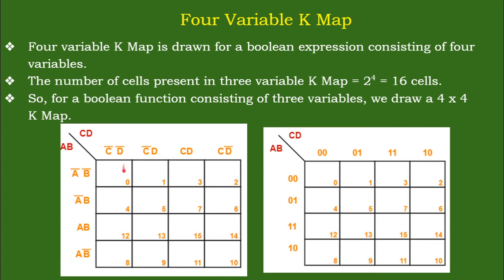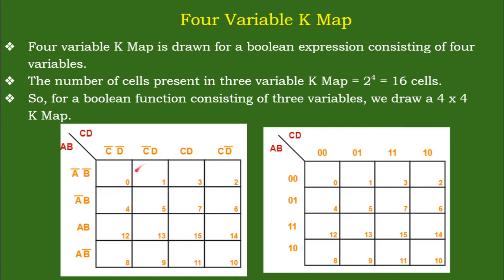So how to number the cells? 0 1 2 3. It should not be 2 3 next, because this is based upon the values of the naming in the Karnaugh map. Suppose, for example, take some position, for example 7. What is the value for 7 in digital? 0 1 1 1. So we can see here the corresponding value is a bar b, and this is cd. For this particular value, a bar b is the row position and cd is the column position. So a bar is 0, b is 1, c is 1, d is 1. So 0 1 1 1, that actually the value is 7. So the arrangement of these variables and the numbering of the cells have related meaning together.